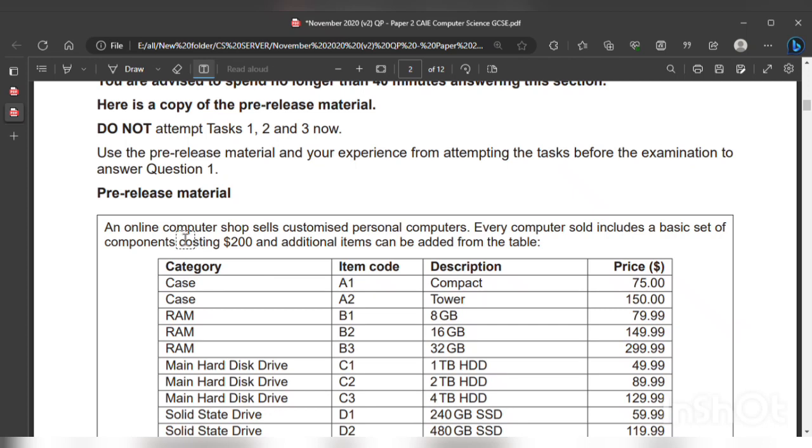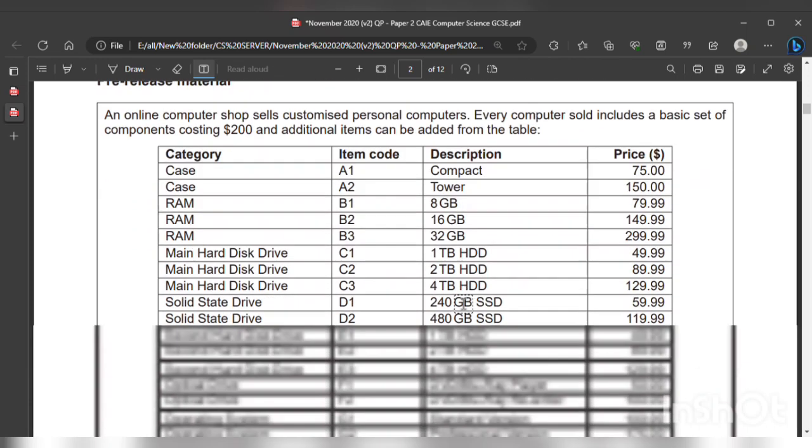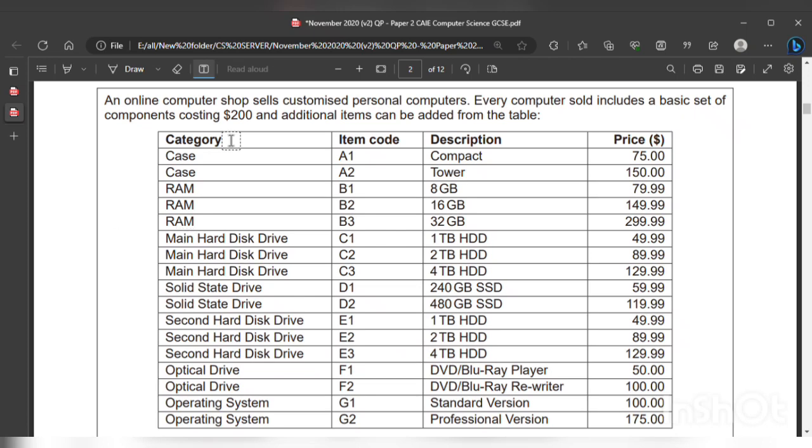An online computer shop sells customized personal computers. Every computer sold includes a basic set of components costing $200 each, and additional items can be added from the table. Okay, so here are the additional items from the computer set.